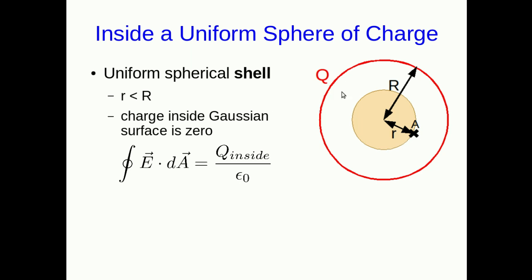But that's not going to work here because, again, we have a spherically symmetric charge distribution, so the field has to be spherically symmetric, and we know what that means. That means it's radial and uniform everywhere on the sphere, which means we can pull it out front of our integral, and now this is just A, and the area of that sphere is certainly not 0. So the only way the E field times this integral is 0 is if the E field is 0. So the E field is 0 everywhere inside this uniform sphere of charge.